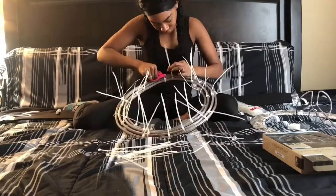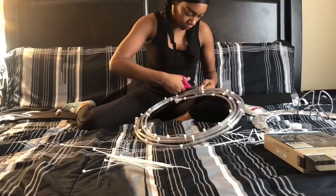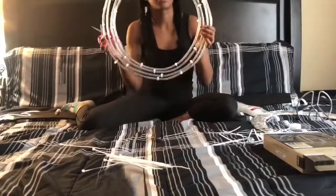My scissors suck, so it took me a little while to cut these off. So just fast forward a little bit, and now you have all these zip ties cut. So this is how your wreath will look then, with the lights attached to the rope.